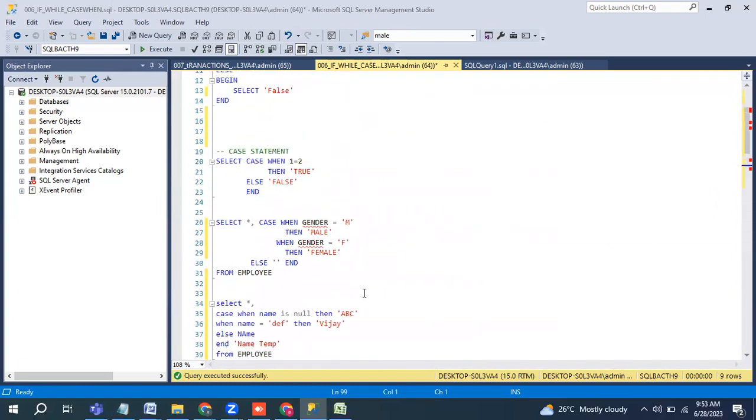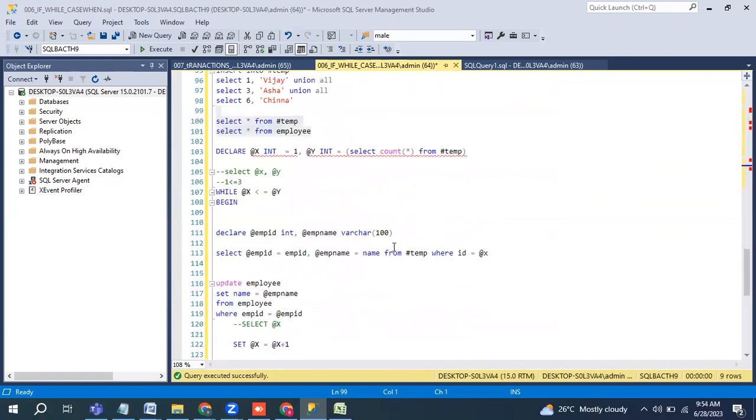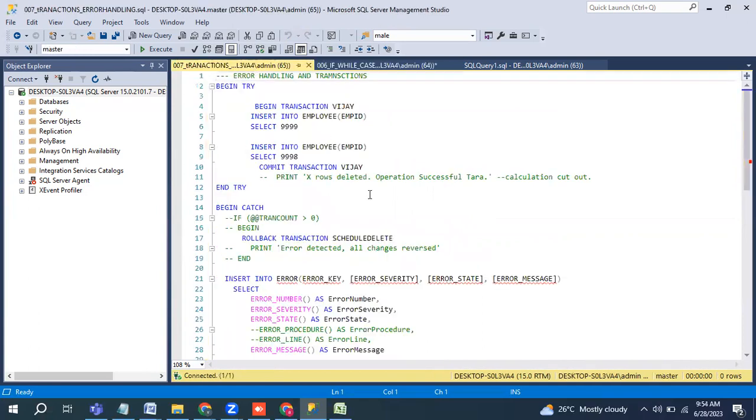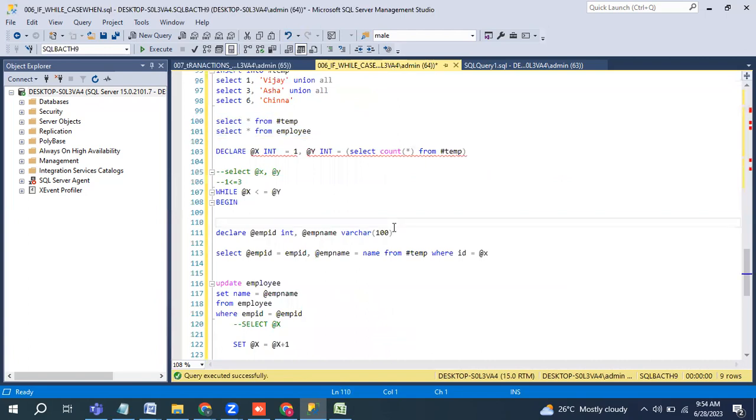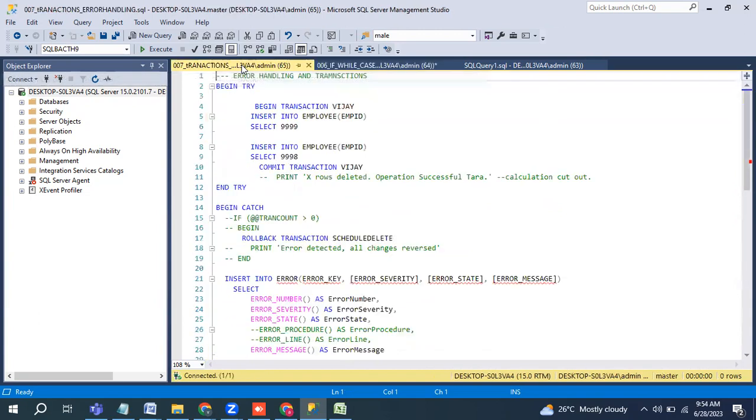So I explained the if statement, case statement, and while loops with examples as well. You can practice this. If you are okay, I can explain transactions as well. Otherwise, I can explain this tomorrow. This is also a good, important topic. Shall I explain now or else tomorrow? It is up to you. If you want to practice these statements, I can stop the class today. You can practice while loop, if statement, case statement today, and tomorrow I will continue with transactions. Otherwise, if you want to do it today, I will explain this today as well. That is up to you.